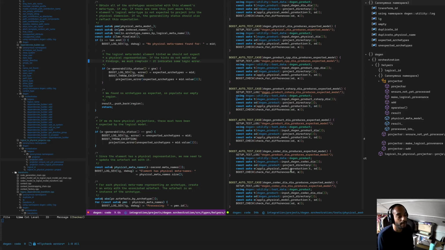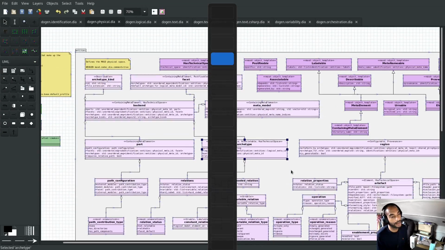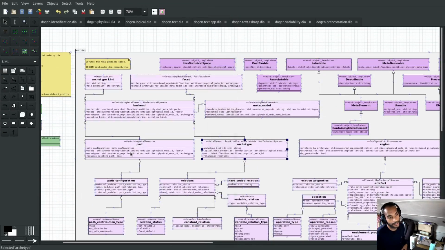The problem at the moment is that we do need this indexing, because we don't care about every single archetype. We care only about those that belong to the right logical meta element ID. If we don't use the index, we then have to filter the archetypes on the back of the logical meta element ID, which would not be ideal. That's the job that's already made for us by relying on the index.